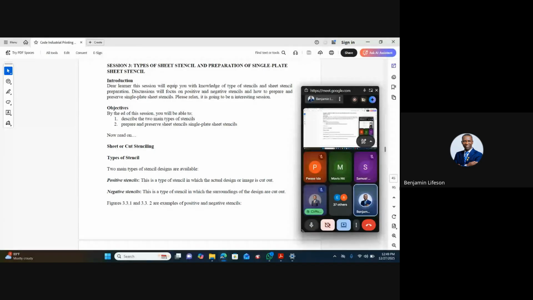So shall we now proceed? Oh, Mavis, your hand is up. I have put a picture on the page, some Louis Vuitton design. I think it's speaking about the positive and the negative spacing. Good. We can see the LV is the positive.